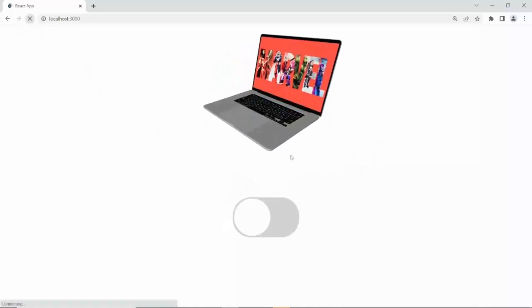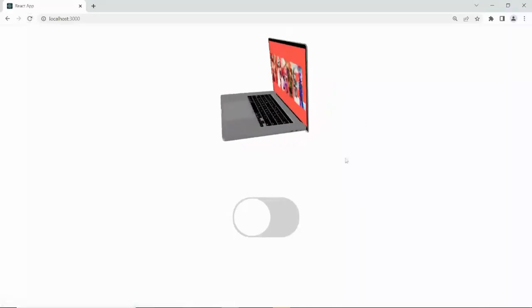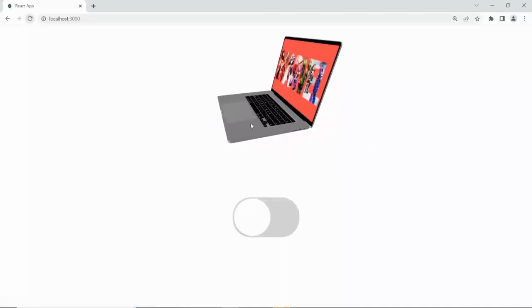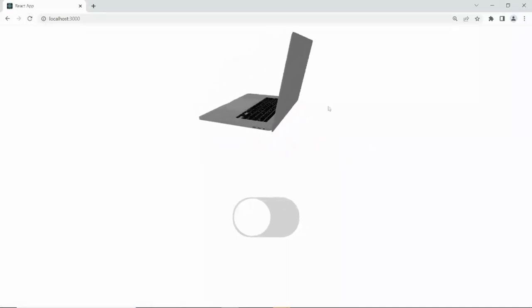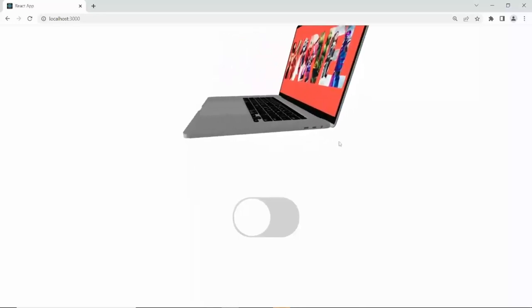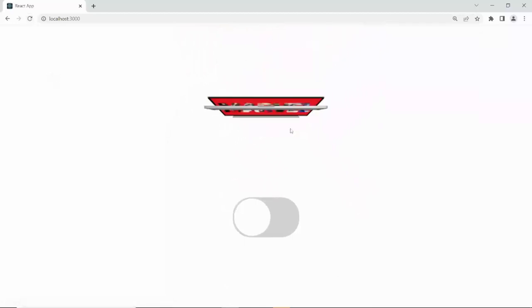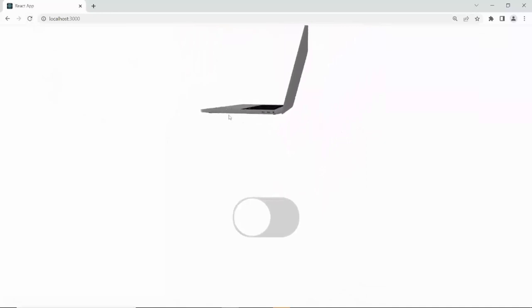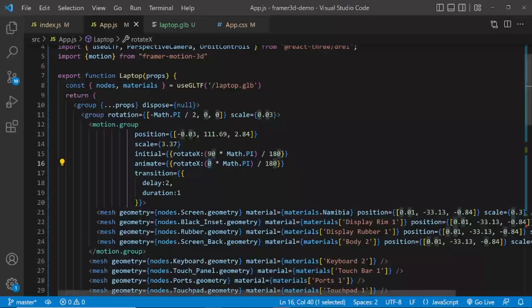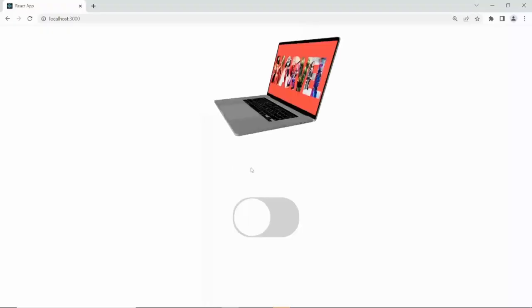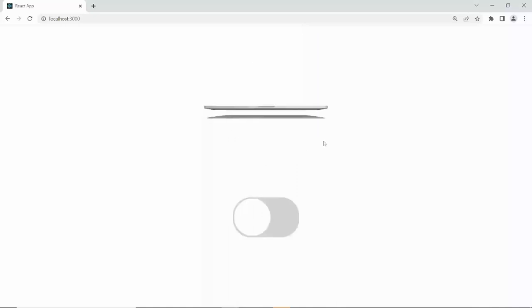There you go. Okay, so just to change the angle, it's there. It's starting from the closed position, then rotating, and it adjusts itself to the base. But when you rotate it to a closed position, the base goes down a little bit, so you have to adjust for that. So I think we need to change that to something like 105. I think that's more the position of a closed laptop. Okay, so if I refresh that.